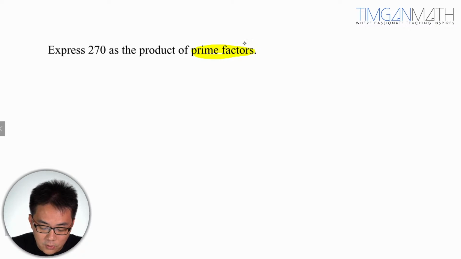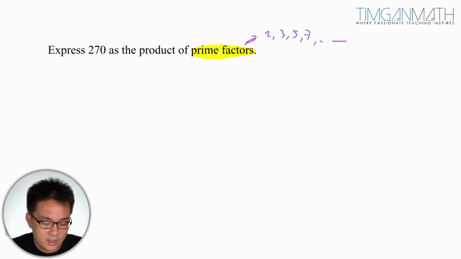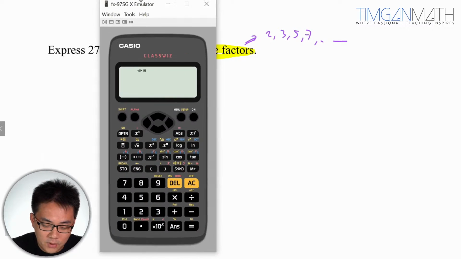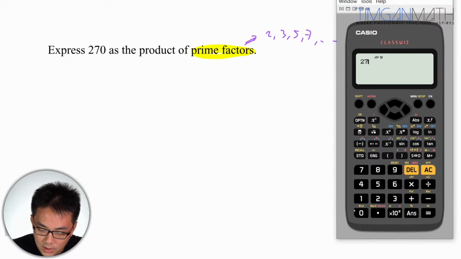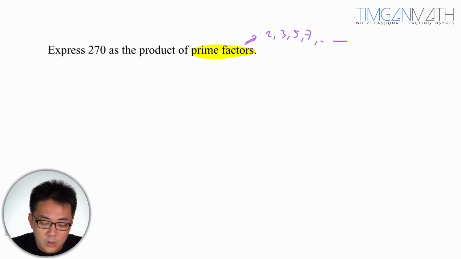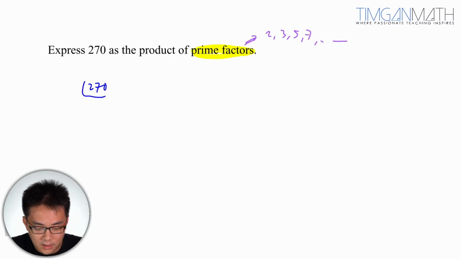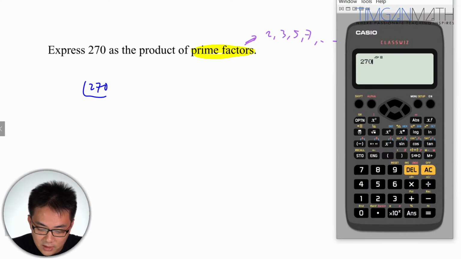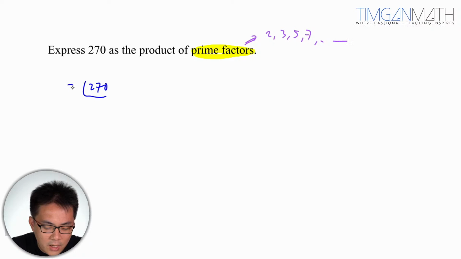So the first thing is to just list down the prime numbers. We know that 1 obviously is not a prime number. So we have 2, 3, 5, 7, and so on. That's about it. Bringing out our calculator is actually quite fast. So you just take 270. This is an even number, right? So what we're going to do is just put 270. Okay, this is like working. You don't really need to write this working in the exam because usually it's just 1 mark. But for the Sec 1s, usually the teachers would ask you to write it down.